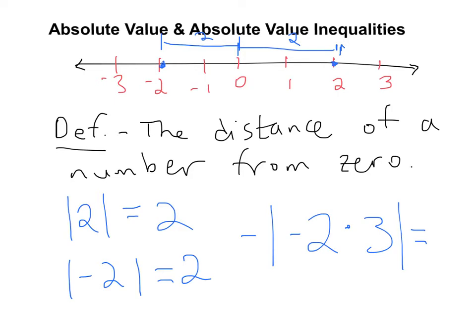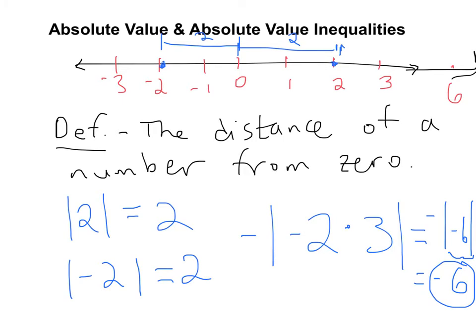So this will become negative the absolute value of negative 6, which becomes the opposite of the absolute value of 6. Well, the absolute value of 6, how far is 6 from 0? You go all the way out here to 6, and we technically have to extend this line, but it's going to be 6 units away, so positive 6 is the answer to this portion of the evaluation, and that means that we will just need negative 6 as our final answer there.